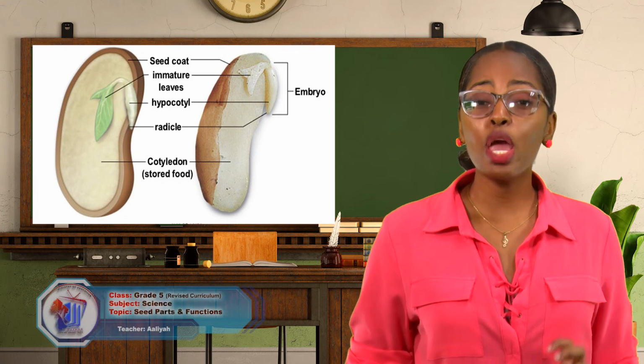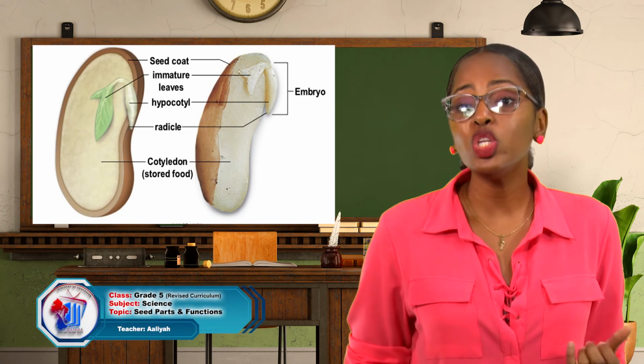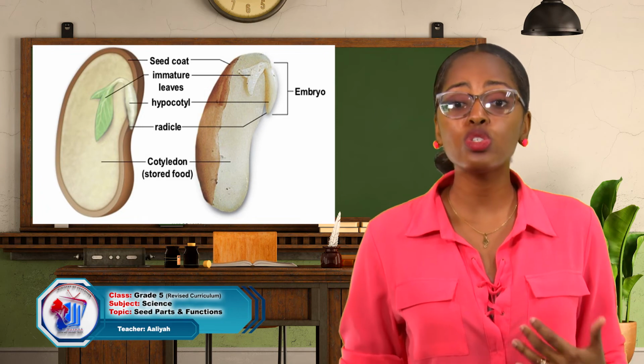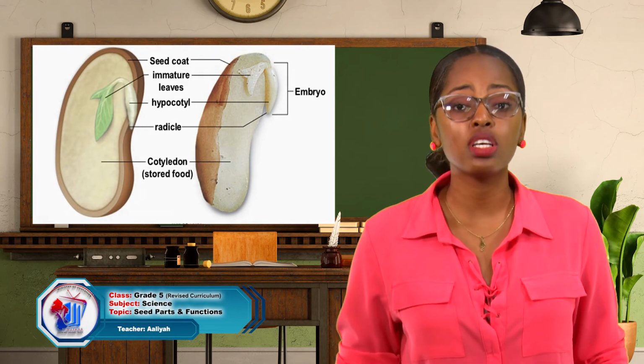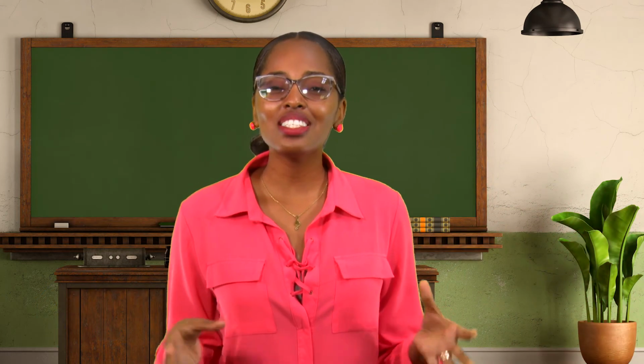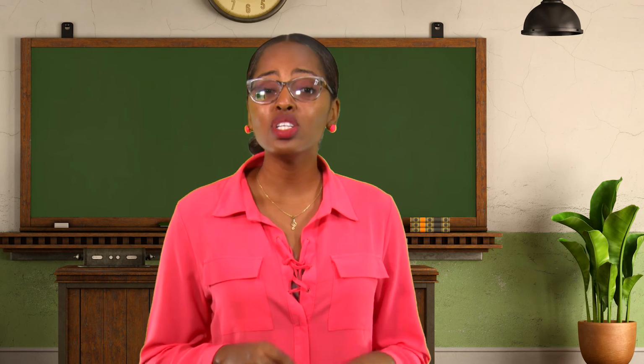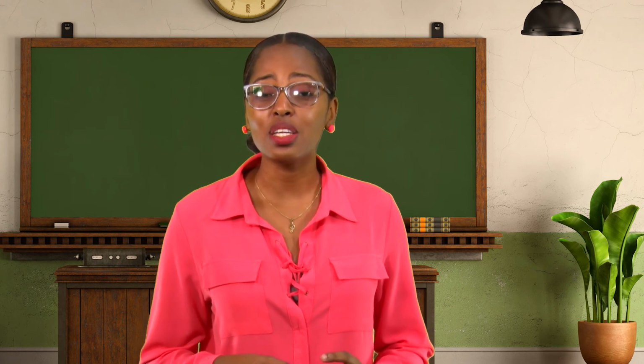The function of the embryo part of the seed is to give rise to a completely new plant. It also stores the food for nourishment of that baby plant. Okay, boys and girls, that has brought us to the end of another lesson. Today we learned what is a seed and the function of the various parts of a seed.